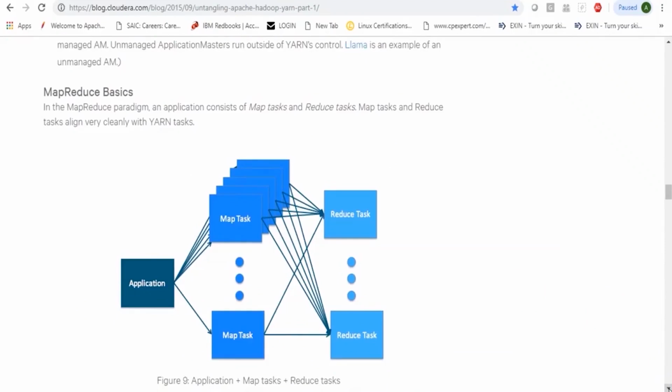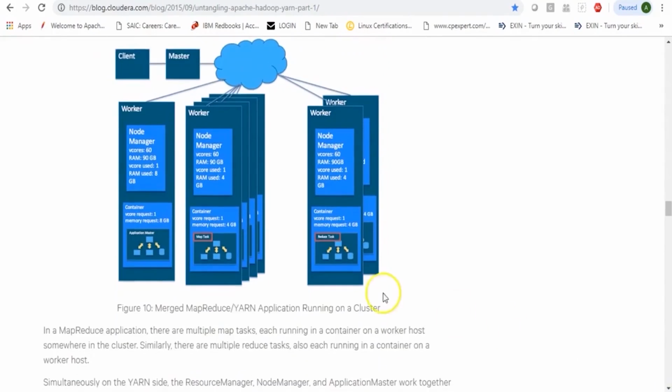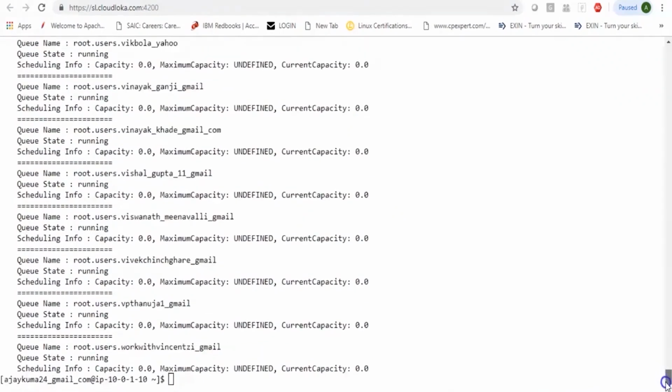If you have already followed the MapReduce tutorials in the past, then you would know about the different kinds of tasks, that is map and reduce, and these map and reduce tasks could be running within the container, in one or multiple. As I said, it could be a map task, it could be a reduce task, it could be a Spark based task which would be running within the container. Now here we can also give a yarn command.